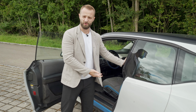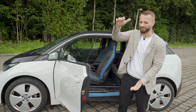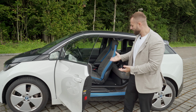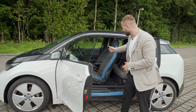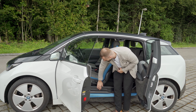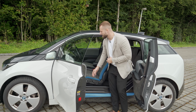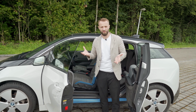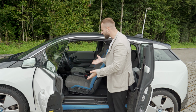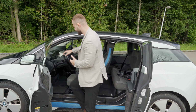The interesting thing is the low center of gravity. Although the car is really high, so you can fit even tall people in here, the center of gravity is low since the batteries are on the bottom. And we have carbon fiber here. When you look at it, the car is basically built purely out of carbon fiber, which makes it very stable in a crash. The interior is made out of fully sustainable materials.